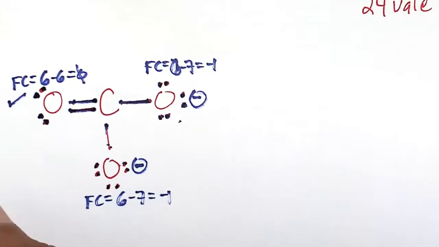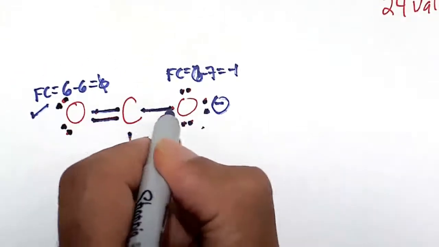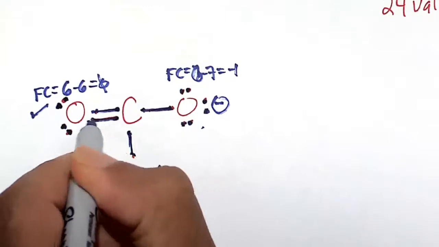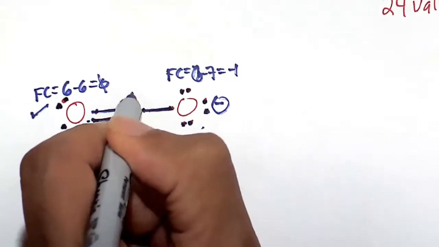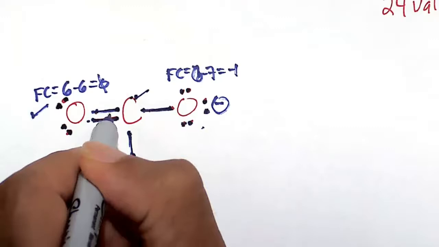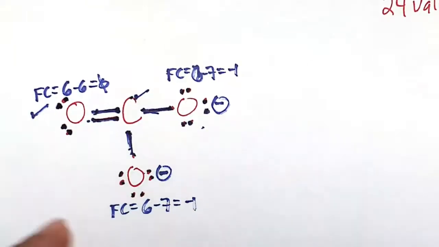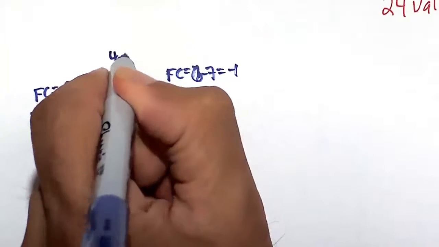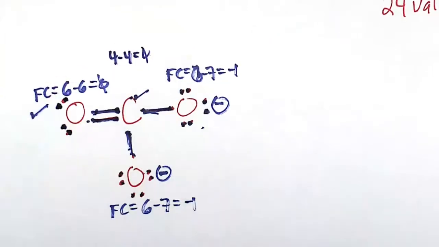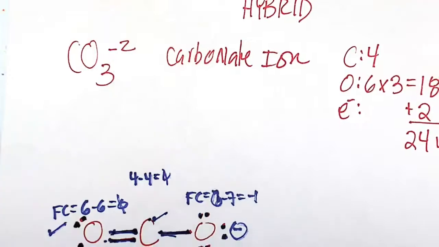What about this carbon here? 1, 2, 3, 4, 5, 6, 7, 8. This satisfies the octet rule. And then formal charge 1, 2, 3, 4. Carbon loves 4 no matter what. Carbon happy at 4. 4 minus 4 is 0. So this looks to be a valid Lewis structure. And the -2 formal charge is satisfied with the -2 charge on the carbonate ion.